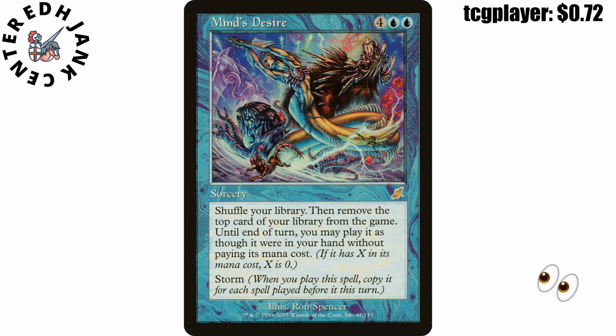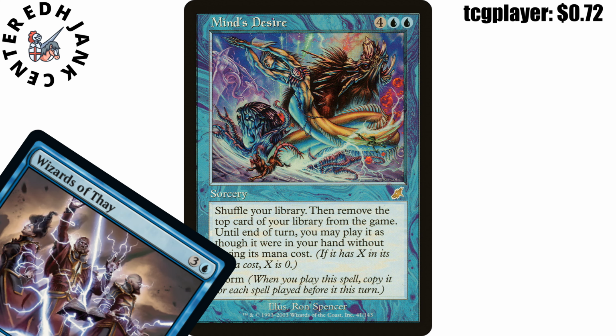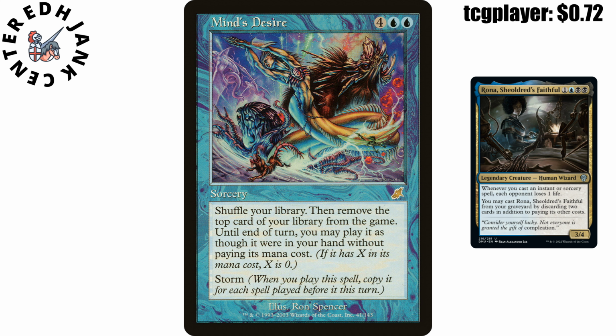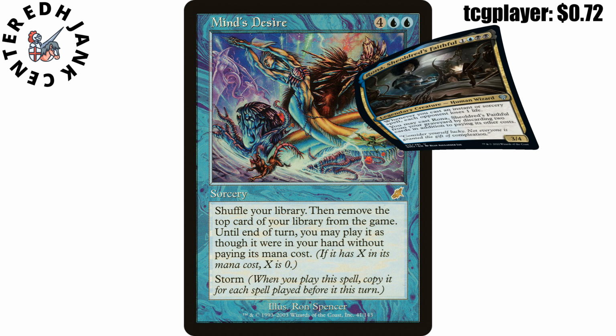But for real, play this after you've cast a couple spells on your turn or on your opponent's turn if you have Wizards of Thay out, and you can start casting cards for free. Even more busted if you can start copying Mind's Desire itself, draining a bunch of life off of Rona's triggers, and hopefully closing out the game that way.